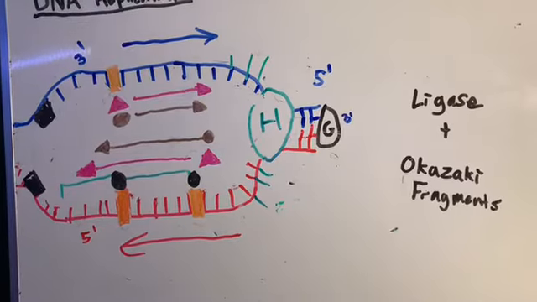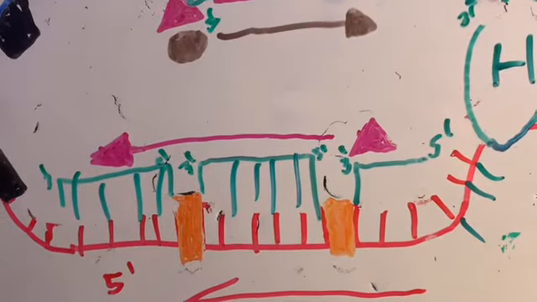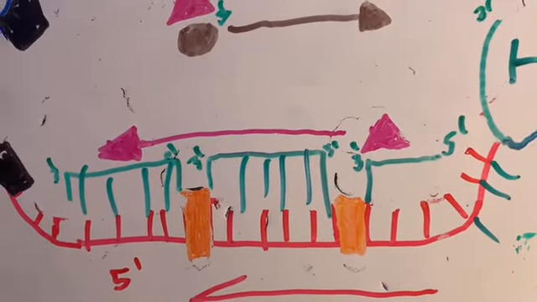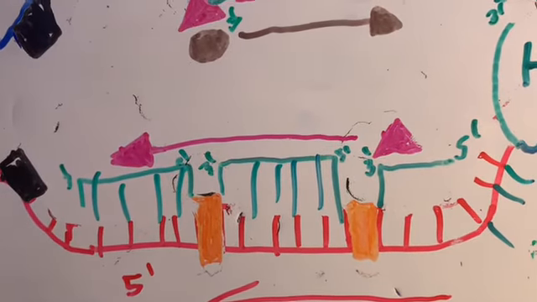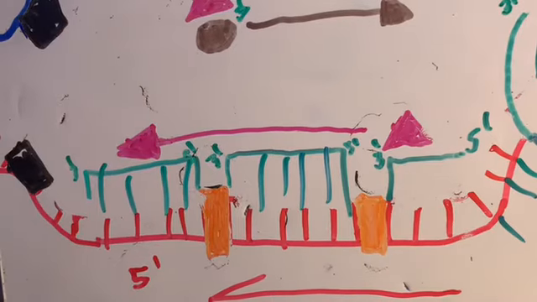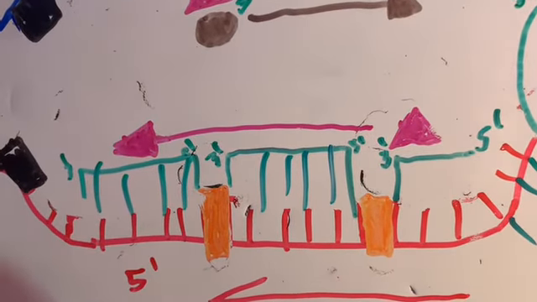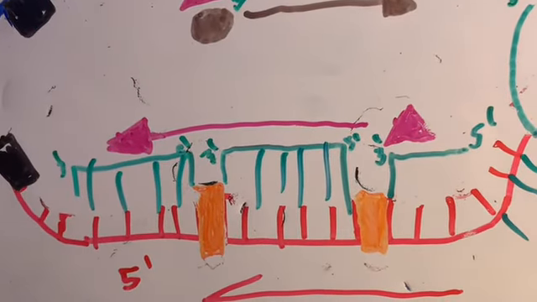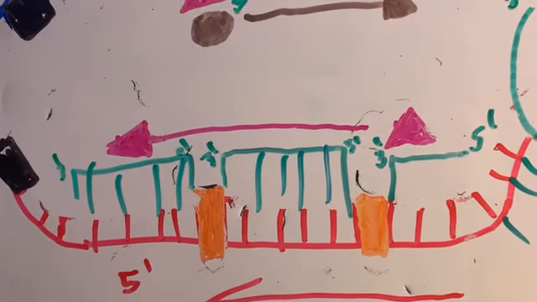Okay, now we're going to talk about what would happen if DNA polymerase 1 could not perform its 5' to 3' exonuclease function, or if DNA polymerase 1 did not work at all. Essentially what would happen is the DNA polymerase 3 will go in and add the wrong nucleotides, and the RNA primers will not match up in the DNA strands.